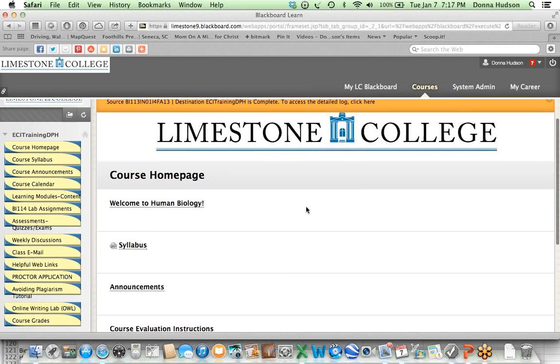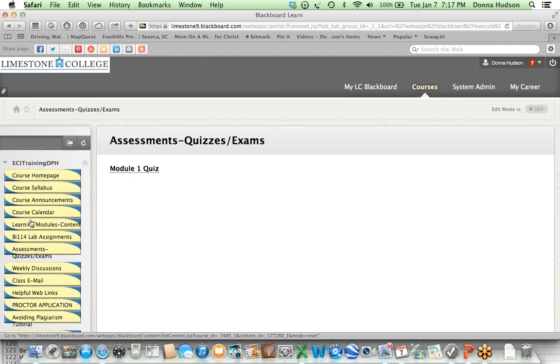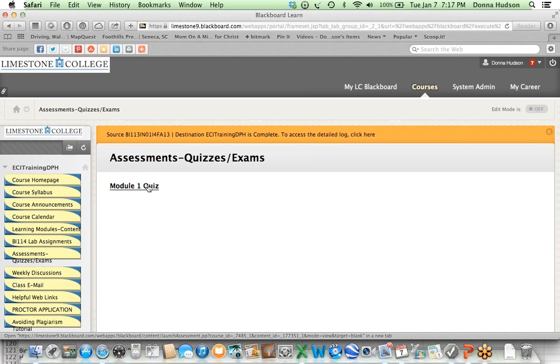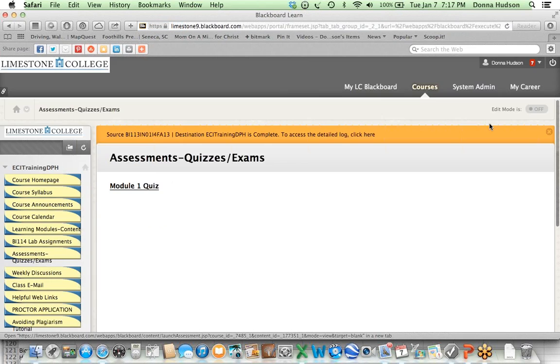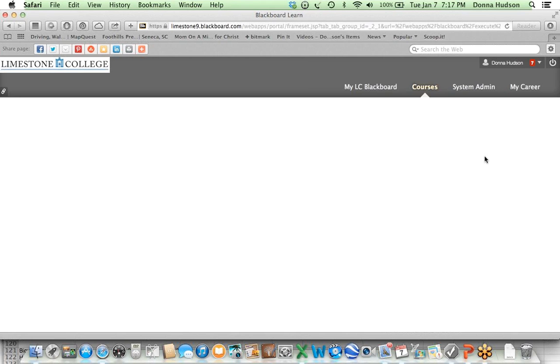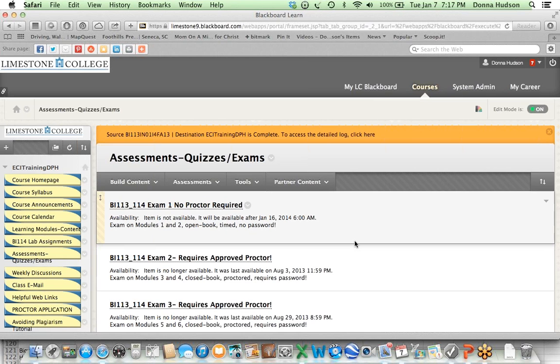As an example, if I wanted to go in and work on an assessment or change a date on an assessment, I couldn't do that because it opens up the quiz just like it would for the student. So that's a hint. And it's amazing how many people email or call because they don't remember that. It's a tricky little spot up here. So if you ever get in a situation where something looks wrong here, just hit that little toggle, turn it on, and then you'll be able to go in and do the work you need to do.